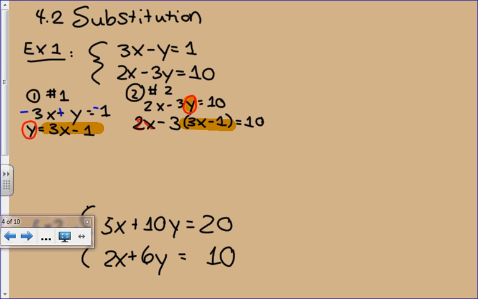So make sure you distribute through, watch your negatives. Distribute that for me, please. So we get negative 7x is equal to 7, and x is equal to what? Now, if we have x, what do we still need? y. So here's our y by itself right over here.